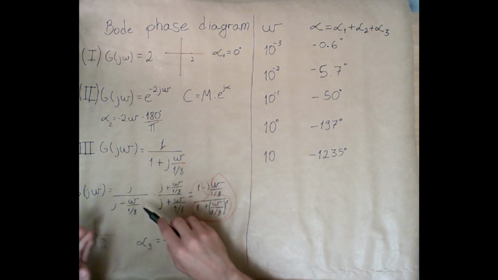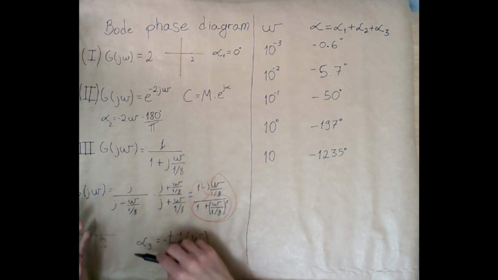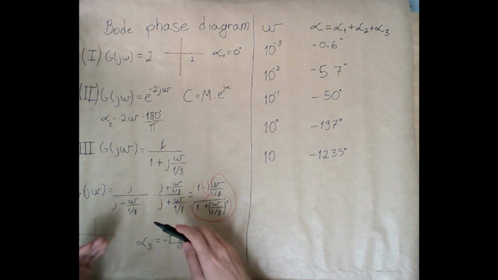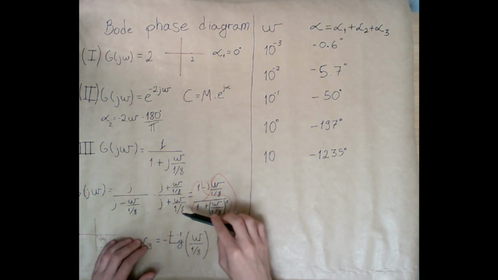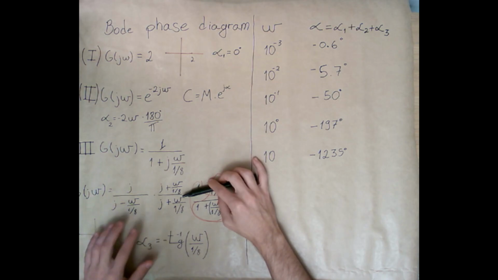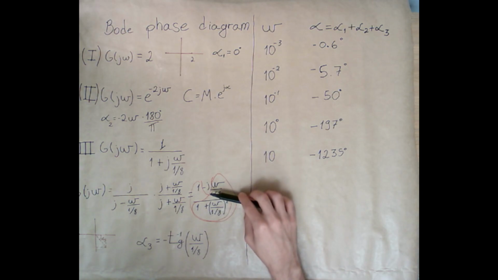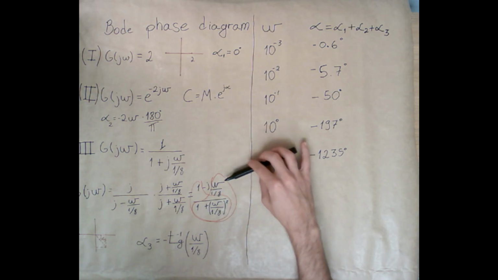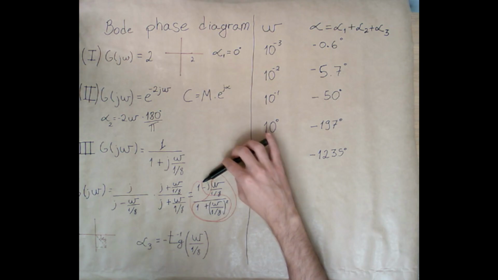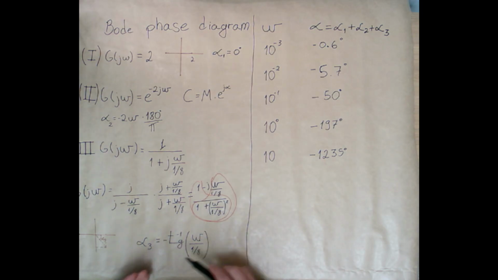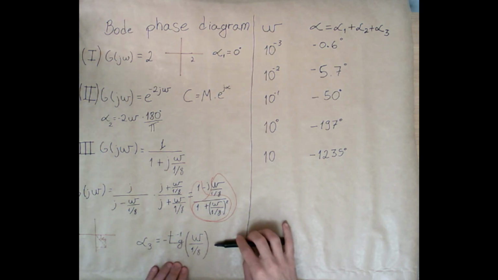First thing we do is multiply by j, both the numerator and the denominator, or i if you wish. Then we multiply it by something like, not quite the complex conjugate, but almost that. Then we can get this formula which splits the real part and the imaginary part. We can plot it in the complex plane, and it's easy to see where this formula comes from. It's the tangent of alpha 3.